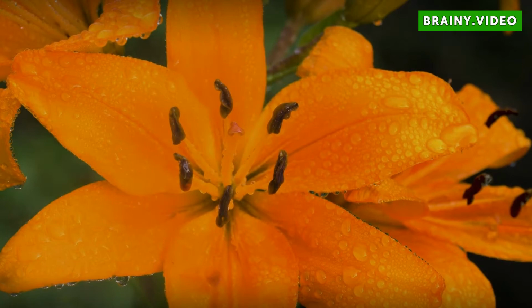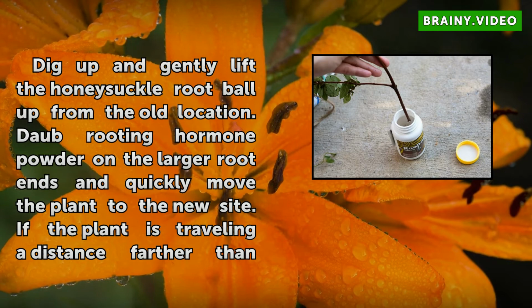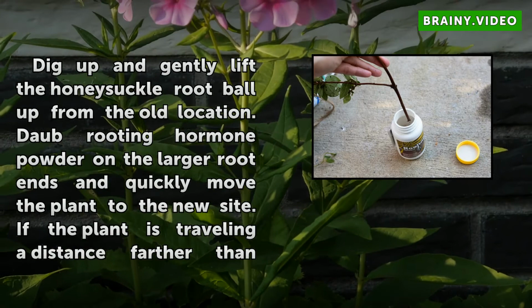Step 4. Dig up and gently lift the honeysuckle root ball up from the old location. Dab rooting hormone powder on the larger root ends and quickly move the plant to the new site. If the plant is traveling a distance farther than just around the yard, wrap the root ball with burlap and damp soil so the roots do not dry out.